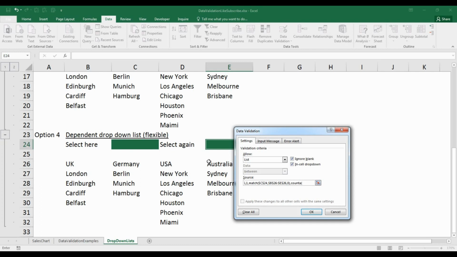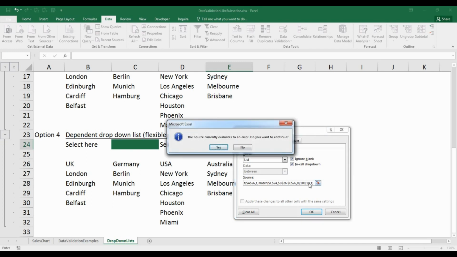To provide the list of data that we would like this function to count, we will need to use exactly the same function as the main one, OFFSET. So we are going to select the same link that is going to be offset by one row. We are going to use the same offset by columns. And now we are going to set the height as 100 in order to cover all potentially added cities to this list. And the width is going to be only one cell. Therefore, we are going to receive only one column of cells. In the original OFFSET, we would like to also receive a range that's only one cell wide.